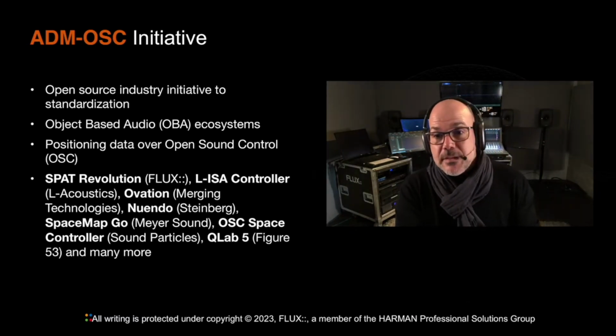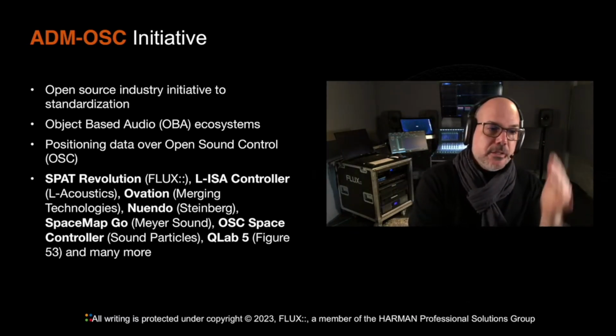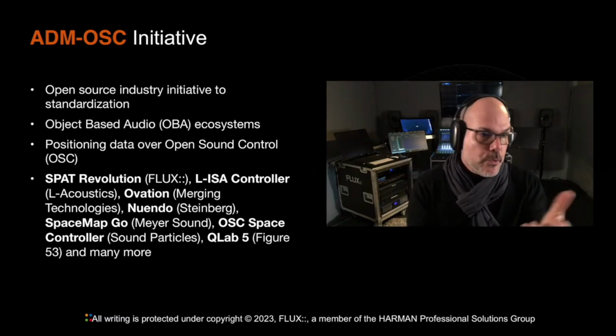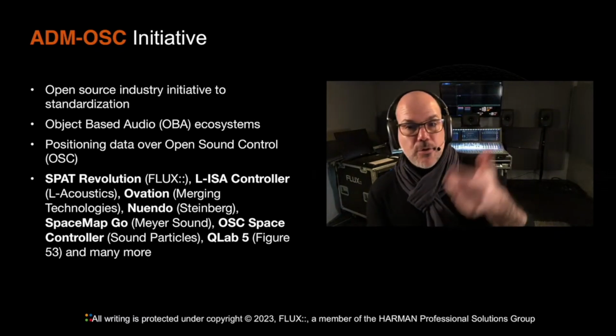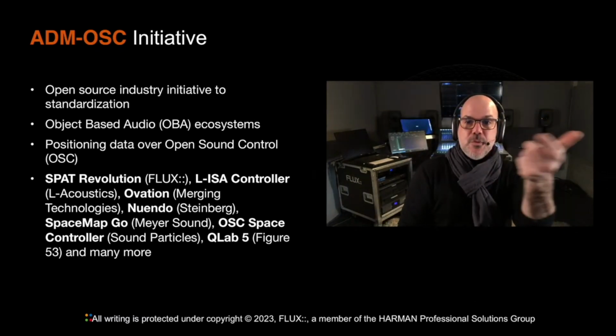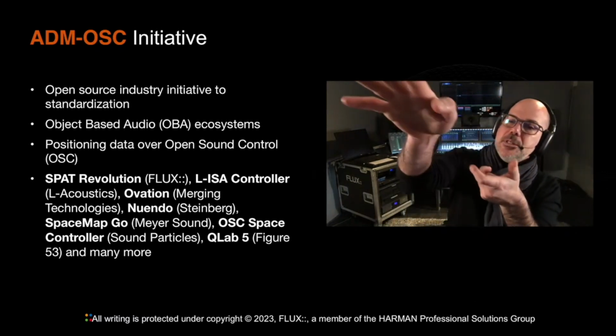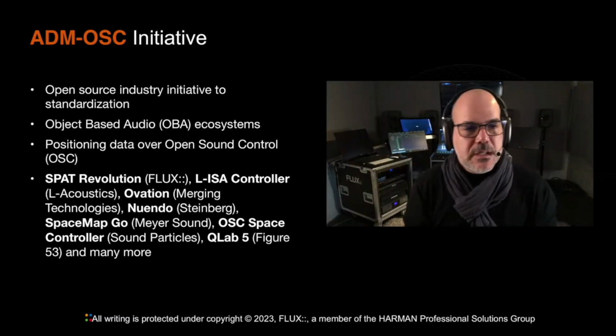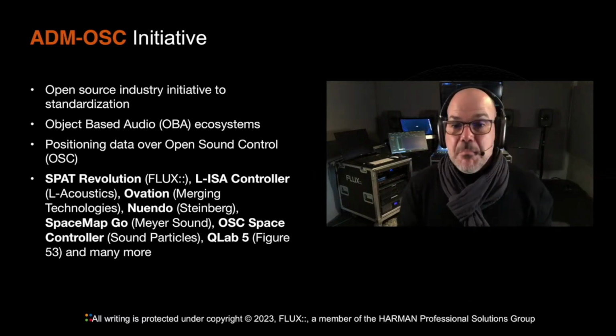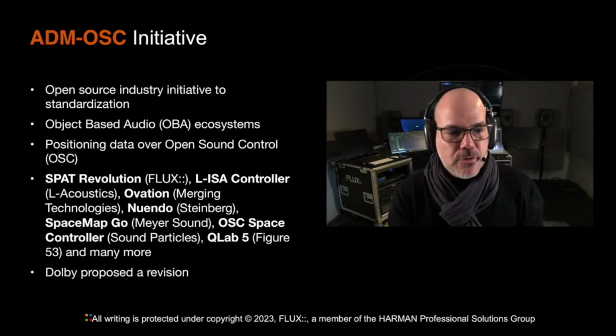And this is implemented in many software: SPAT Revolution, L-Acoustics L-ISA, Ovation, Nuendo, Space Map Go, and more theatrical production, Space Controller from Sound Particle, where you use your phone to point the azimuth and then move the distance. And because SPAT has a distance model, it'll be able to take advantage of this. And there's actually many more on that list. I'm not going to get through the complete list.